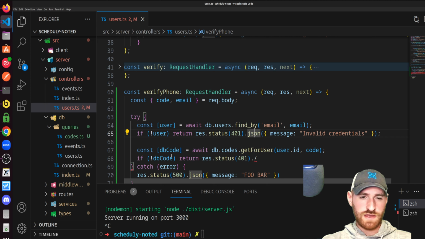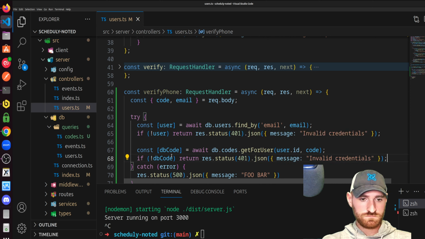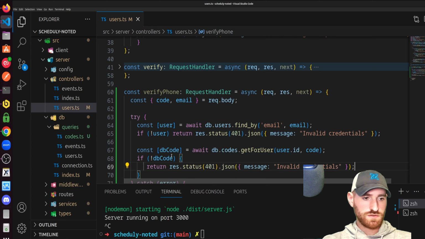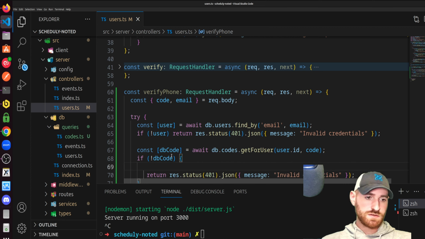And then the code is the code from the rec body. And in the event we don't have a code for that user, I'll go ahead and send up an invalid credentials, but what I actually want to do is resend that auth code for them.